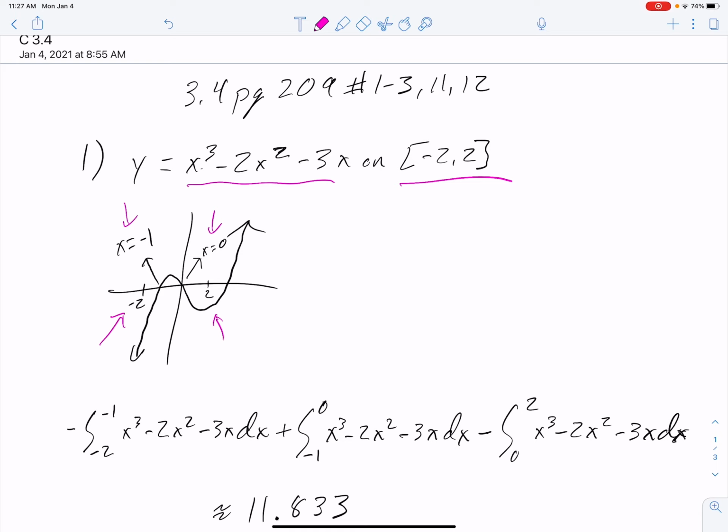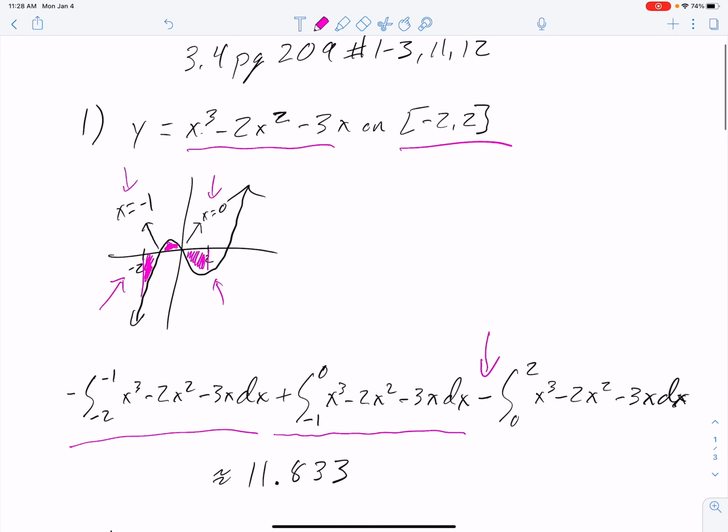So in this one, I'm going to have 3 separate values because from -2 to -1, my graph is beneath the x-axis. So that creates my first integral. Between -1 and 0, my graph is above the x-axis, so that's why I have a positive integral from -1 to 0. And then my final value is beneath my x-axis, and so that's why I've got a negative in front of the integral from 0 to 2. Again, use your calculator to type this in using the absolute values, and if you've done it correctly, you'll get the 11.833.